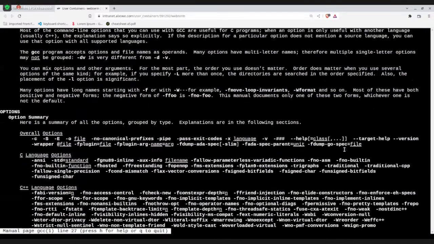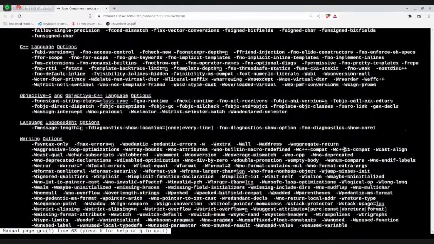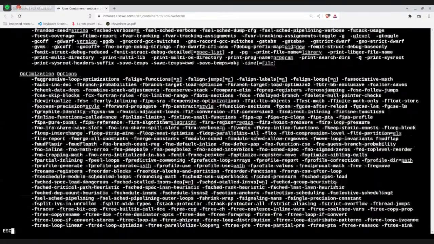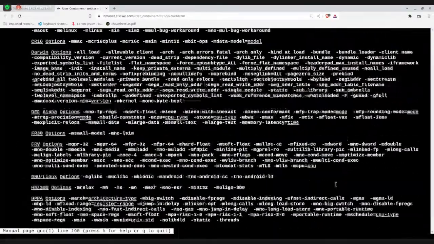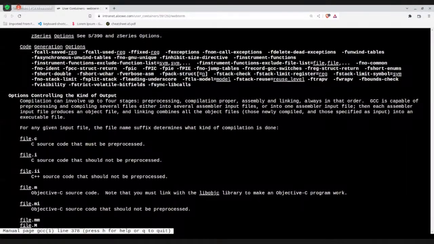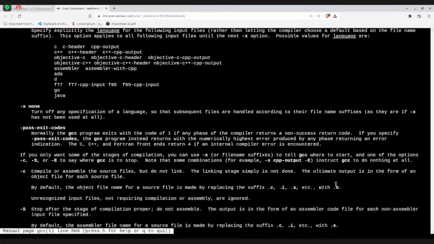There is a very detailed description of things. If you remember, when you run GCC you were using -Wextra, -Werror, -Wall, those options. If you want to understand those, you can find the explanations in the manual page. It's a very long manual, but a very important one. You need to understand how to use manual pages, and it's very simple. You use man, then the name of the tool you want to read about.